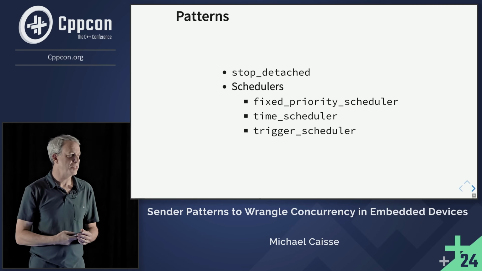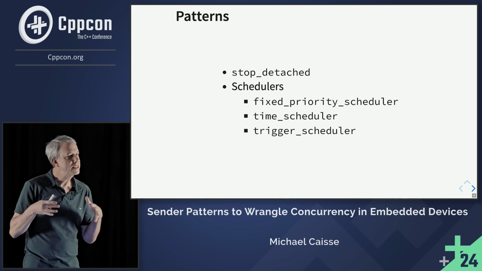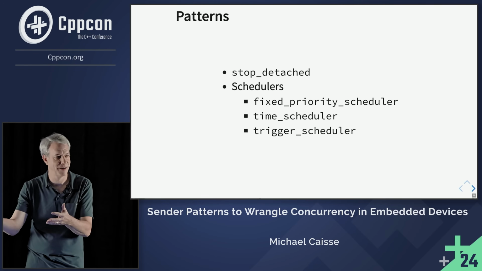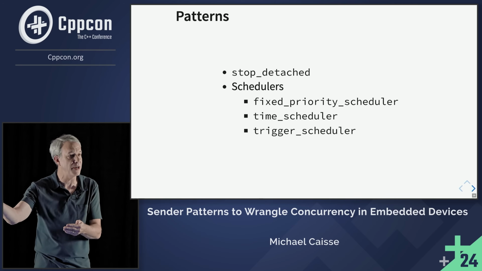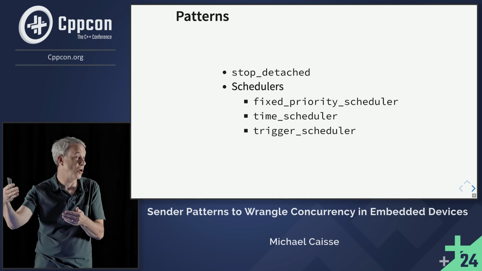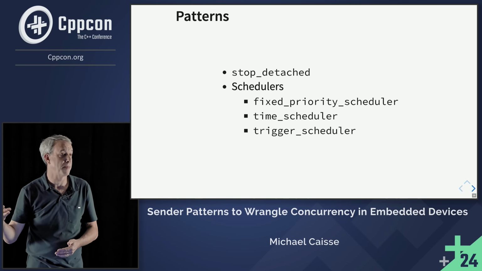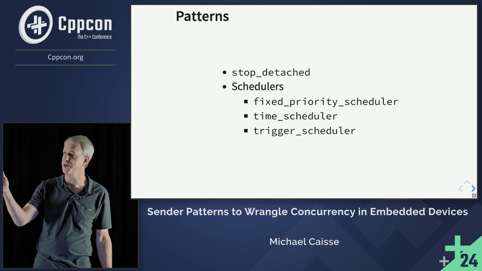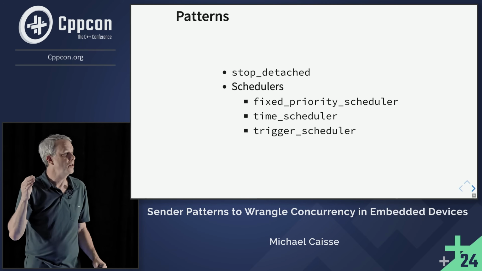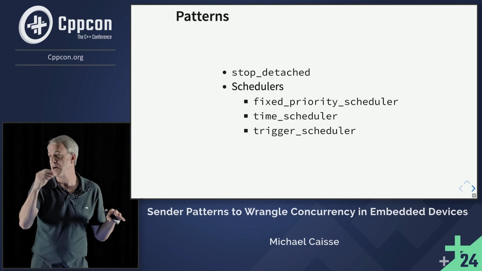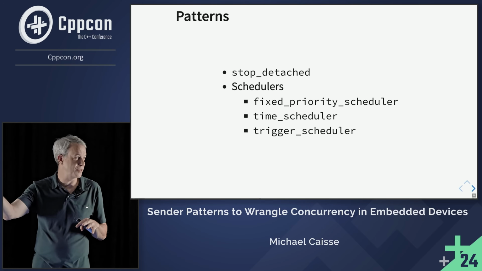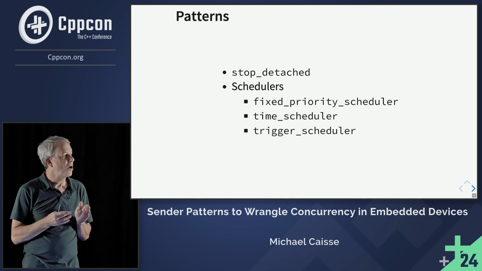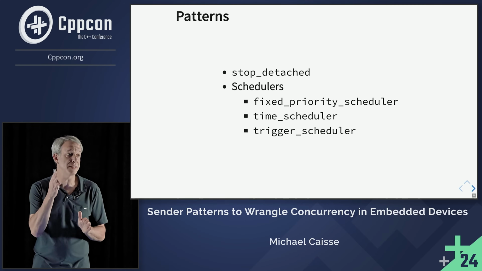Now, schedulers. Think about a scheduler for a moment. What does a scheduler do? Well, you give it some work, and when whatever would trigger that scheduler goes and does the work, then the work gets performed. If you're on a normal operating system, the scheduler is like the operating system has gotten around to your turn to execute. Or you think of it as I put some things onto a queue, and when that queue gets executed for whatever reason, I take things off the queue and do something with them, right? Schedulers are places where we get to wait for asynchronous activities to happen.